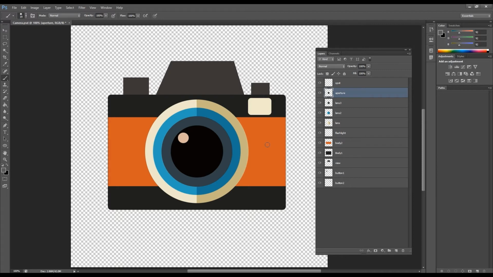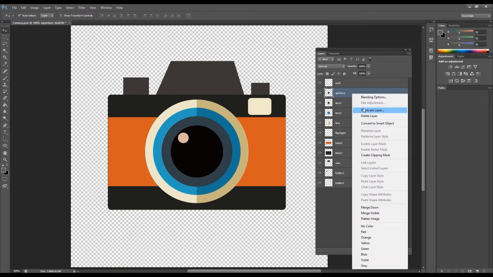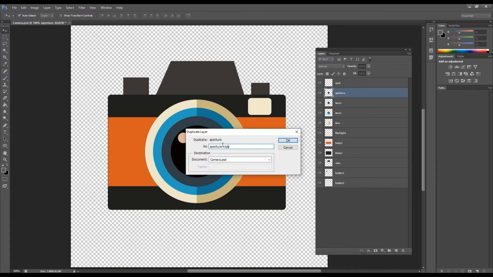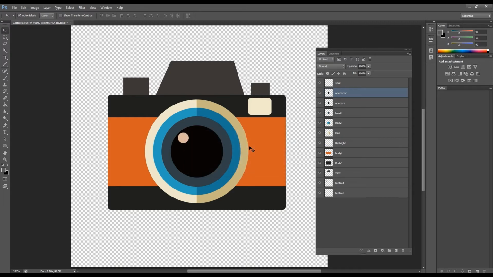So back in my PSD editor, what I want to do is duplicate. The easiest way is just to duplicate the layer for the aperture, and then I'm going to color over it in gray. That way I can have a secondary sprite, which I can switch out inside CrazyTalk Animator 3. So to do this, let me go to the Aperture layer here and duplicate that. Let's name this Aperture 2.